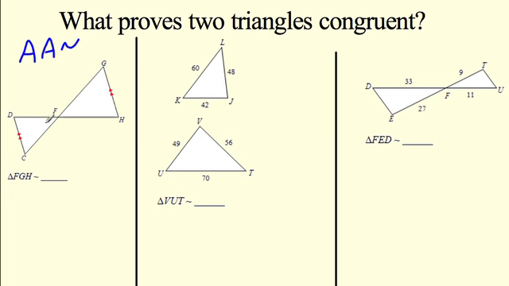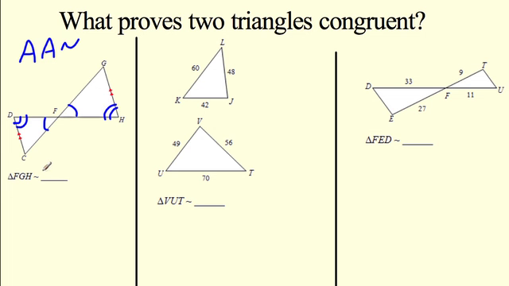Why? Because I know a bunch of angles. Really, I know vertical angles here are congruent. And I know that these are parallel, so you've got corresponding angles. This is this. You only need two. In this case, I could actually show the third one is, but all you need is two to show they're similar. So this is the angle similarity, because if these two are the same, the third angle's got to match up. So if you can find two angles that are the same, these are definitely similar.